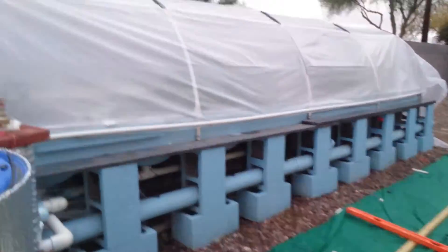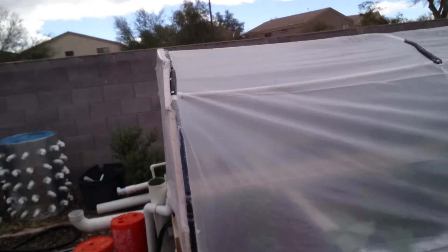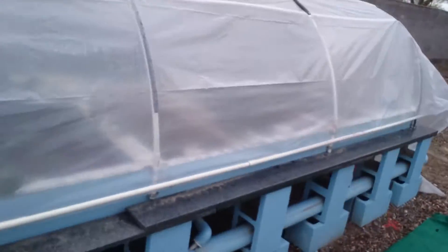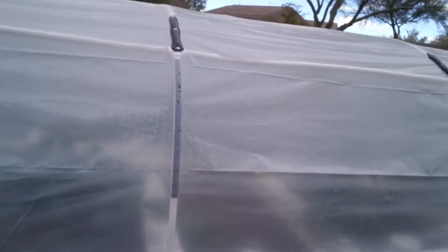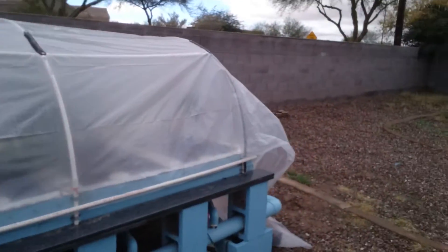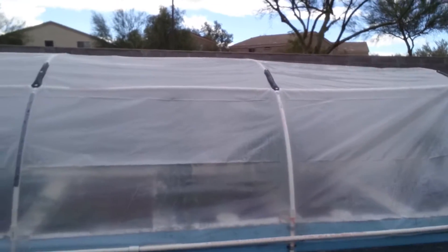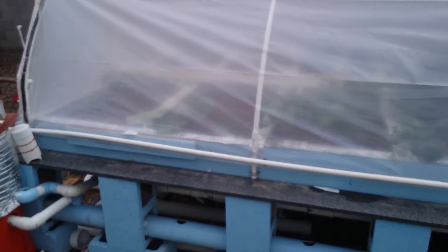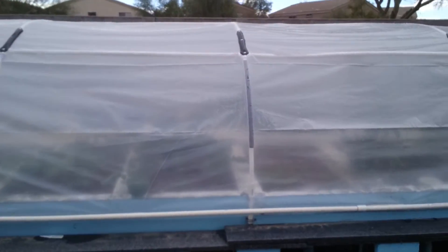This was covered in green shade cloth. I took that off and replaced it with plastic sheeting. I'm going to do the same thing to this larger grow bed area as I did to the small carrot bed. Because where I live, it's not feasible to build a big greenhouse — I'm restricted by a six foot height. And if I build a hoop house that's six feet tall, the work area inside isn't very workable because only the center portion will be accessible to me since I'm over six feet tall.